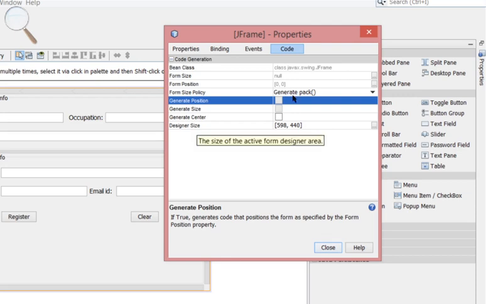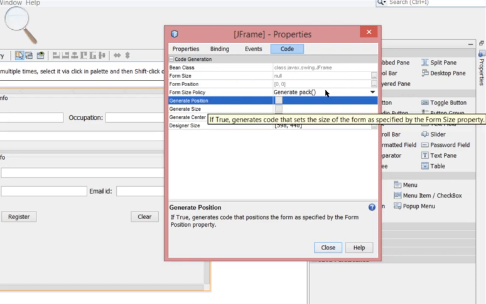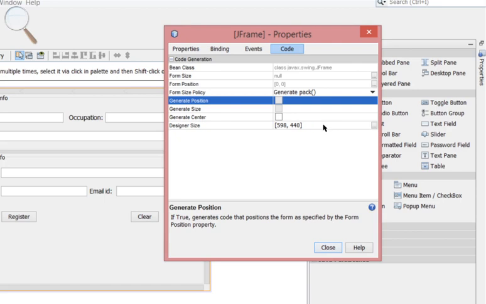Sometimes you may generate something from here, and at the same time from the other side. That is, you generate something from the code tab of the properties of a particular JFrame, and then later you may also create something at the JFrame, from the code.